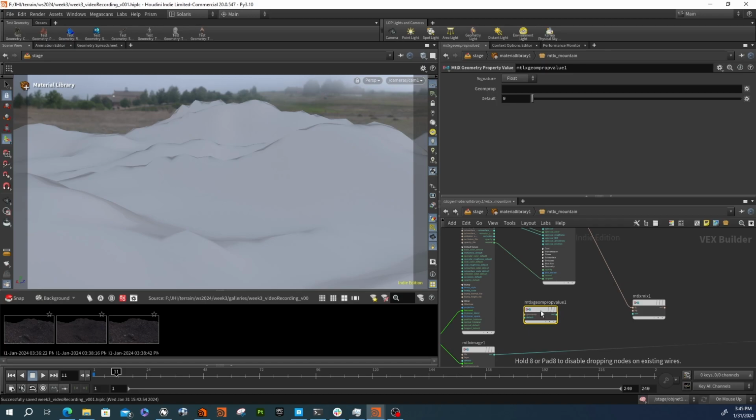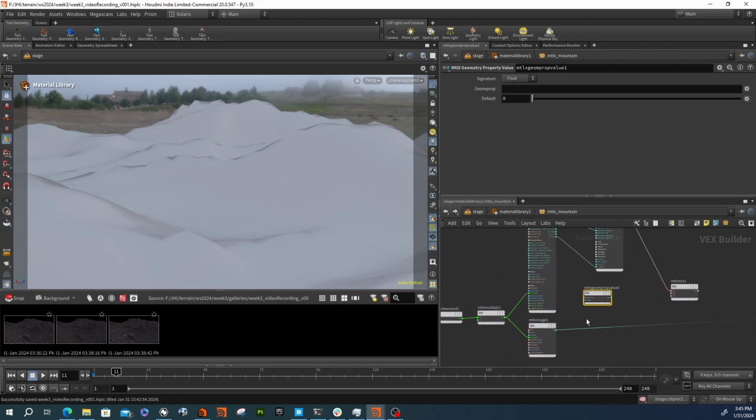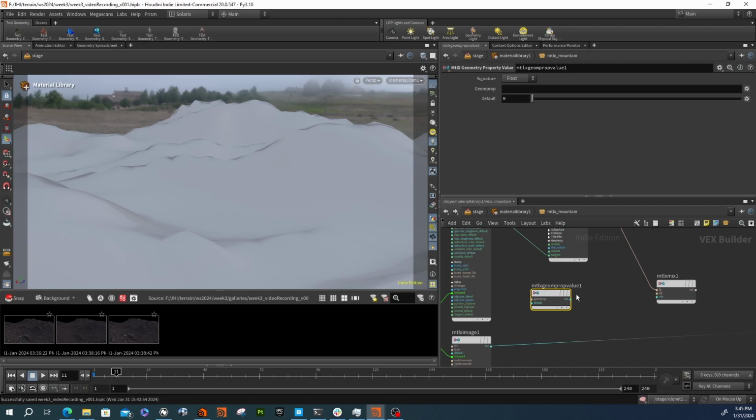Now the USD one will make it so you have to be working in USD wherever the MaterialX gets sent to. But I know that things like Unreal and other 3D packages, other DCCs, are starting to try to implement MaterialX. So I try to stay away from the Houdini specific MaterialX nodes or the USD specific MaterialX nodes if you're trying to make this portable across different renderers or software packages. If you know you're just doing this inside of Houdini and it's going to stay there, then use everything at your disposal to make it as easy as possible.